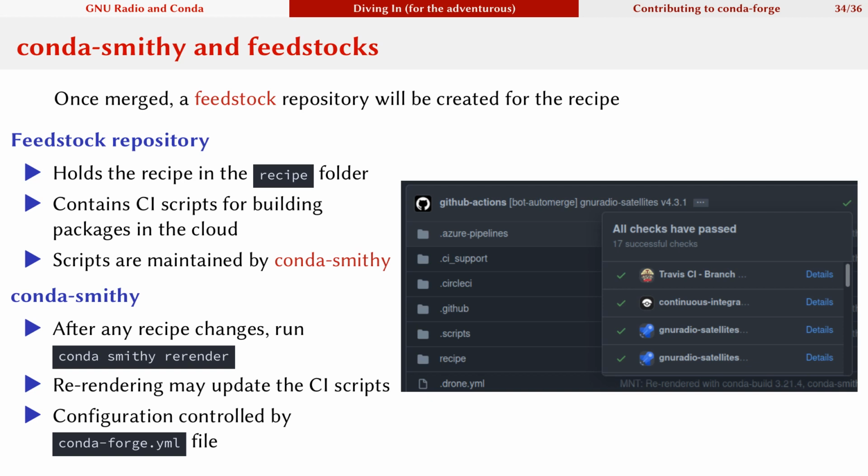What conda-smithy does is, anytime the recipe changes, you'll want to run conda-smithy rerender, and re-rendering may update the CI scripts that are included in that repository. And you can configure conda-smithy by editing the conda-forge YAML file, which you can find in that repository.